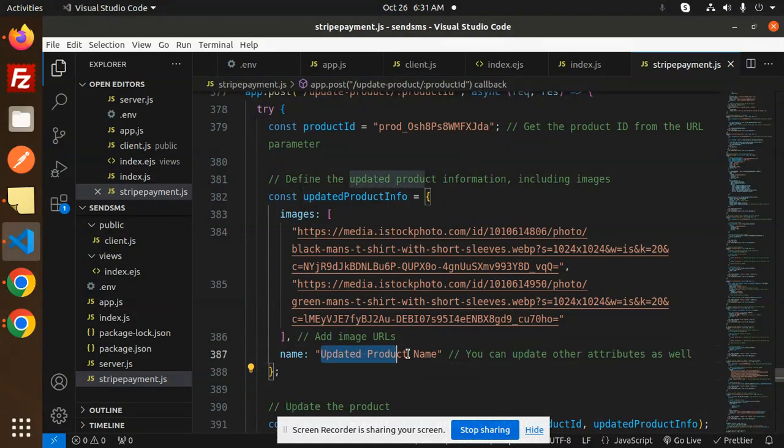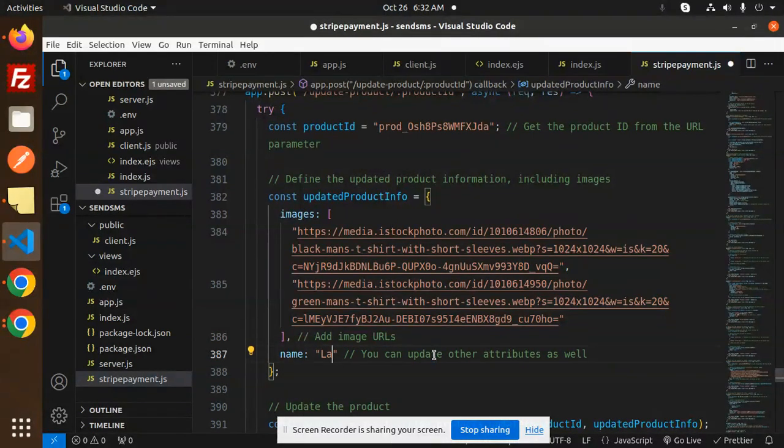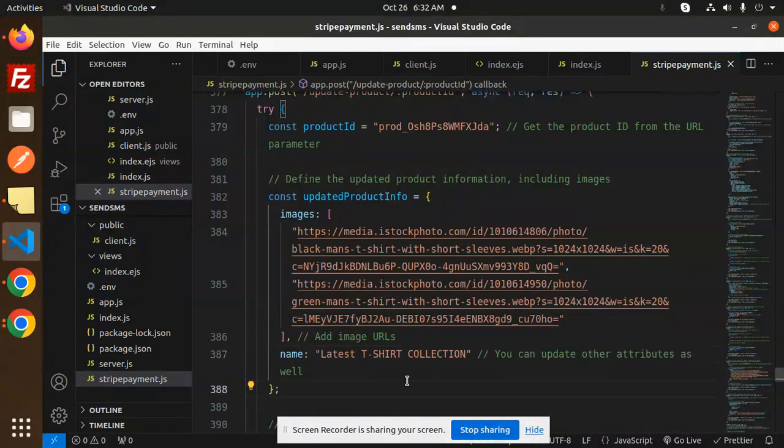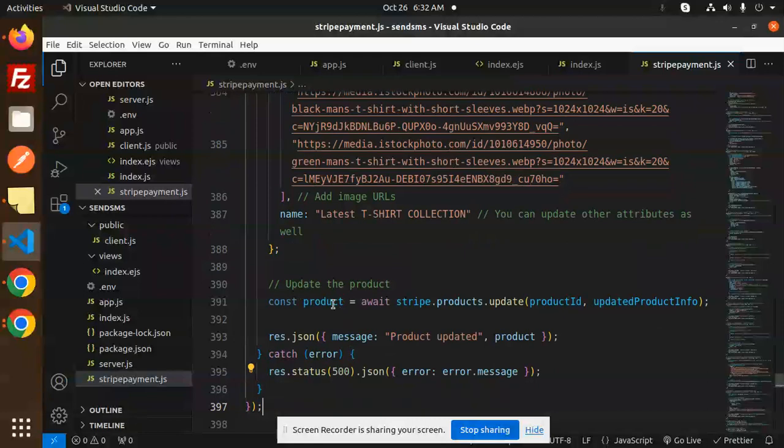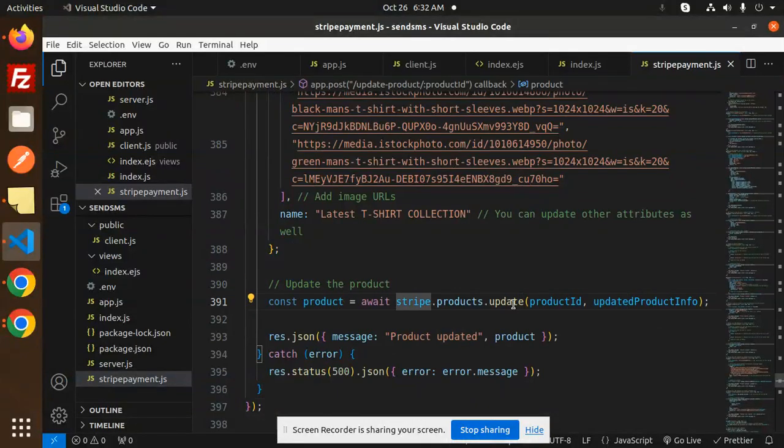I will add the latest t-shirt collection. So we have made this name, and after that we have Stripe products update. We require the product ID and the info. If everything goes well, then the message is product updated, else it will throw the error. Okay, save it. Let's try to run it.